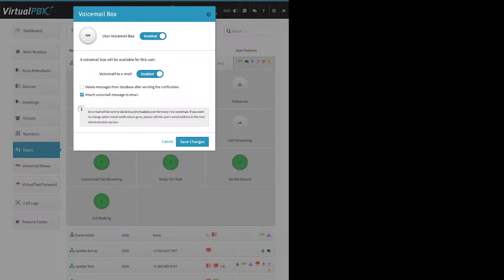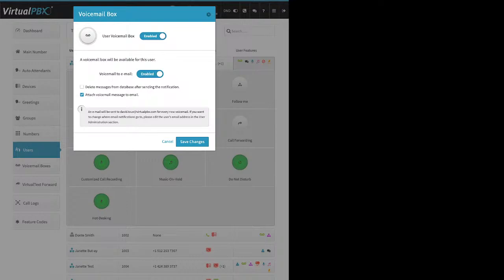So in this default setup, for example, whenever a voicemail is left, I get an email saying, hey, you have a new voicemail. In the body of the email, I have the date, the time, the phone numbers involved, and the voicemail box number. And then an MP3 attachment, right? So I can just click on it and listen to it directly, on my computer or my phone or wherever I'm getting that email. Right, so that's the first way I can listen to a message.